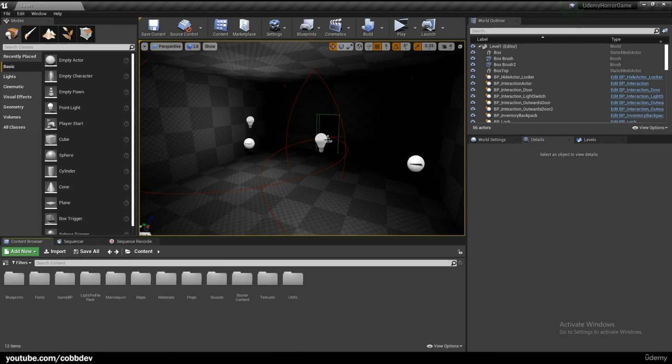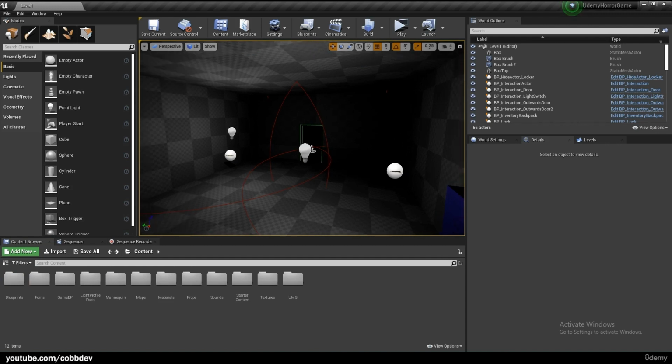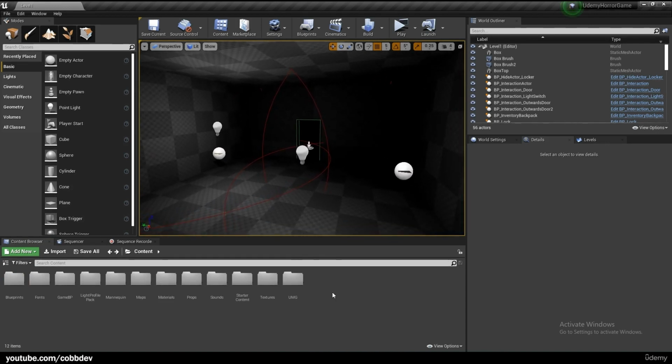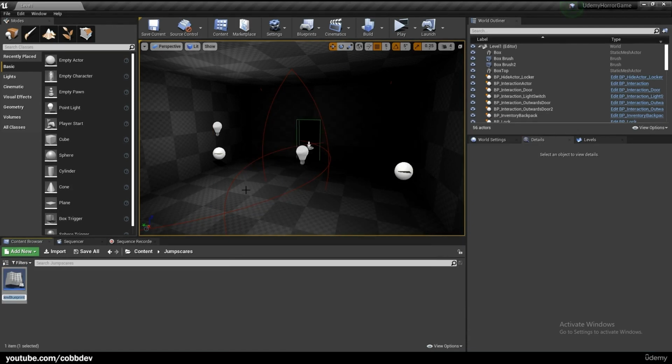So for our jump scare, I'm going to have the mannequin walking past as if it's some kind of enemy, and the jump scare is that the enemy is in the room. I'm going to do this with an actor instead of making it some type of AI, because we'll be getting to that later. So I'm going to make a new folder called Jump Scares, open it up, and create a Blueprint Class Actor, and I'm going to call this BP Doorway Jump Scare.